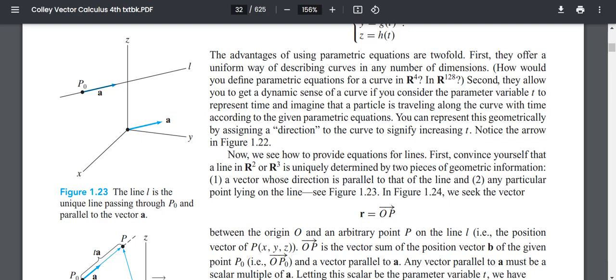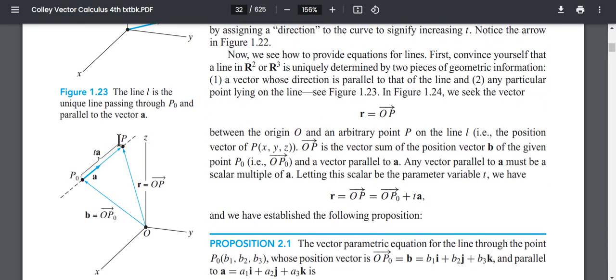And here we can see that picture here. So we still have the point P0. We still have the vector A that's supposed to be parallel. We also drew A over here, but remember we're allowed to translate it. So they've translated it over to here. And then instead of thinking of the point P, we're going to think of the vector that goes from the origin to P, which we can write this way, OP. Anyway, it's this vector. So we want to write an equation for any arbitrary vector r, which points to a point on our line.